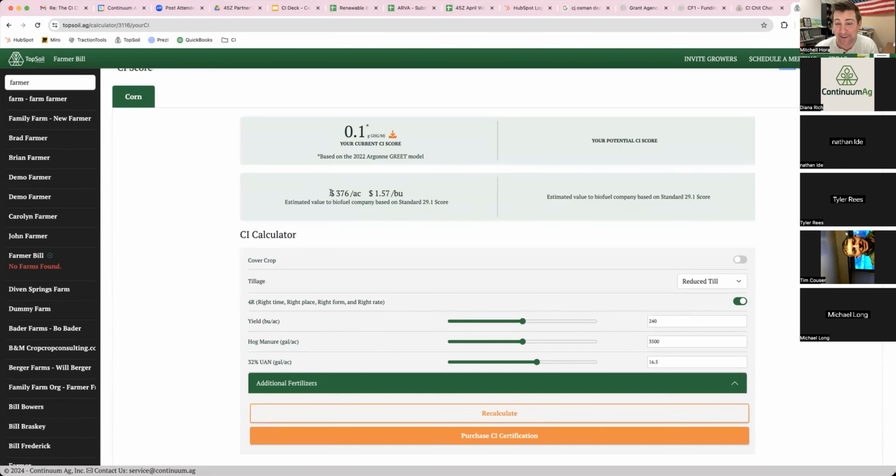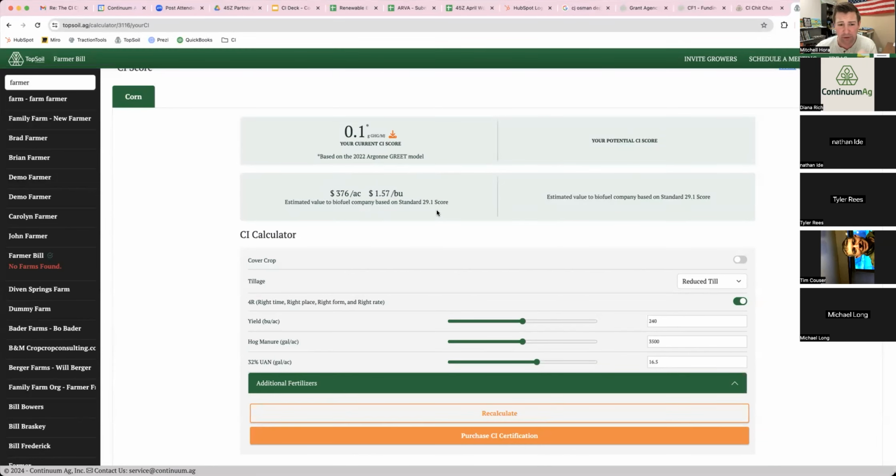There are companies that are starting to claim that they'll give the farmer all of the money, less their expenses. They'll cover their expenses, but give the farmers all of the 45Z opportunity because they want that low carbon corn. Most ethanol companies that I'm talking with are saying they'll probably be in the realm of give the farmer a third to 50% of this money.